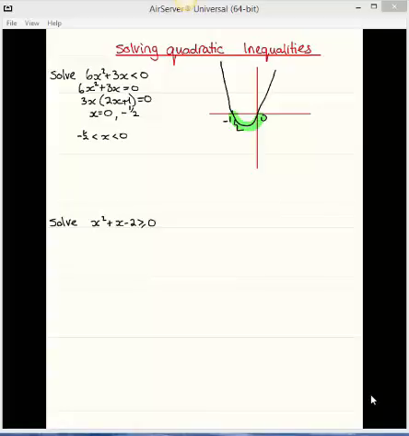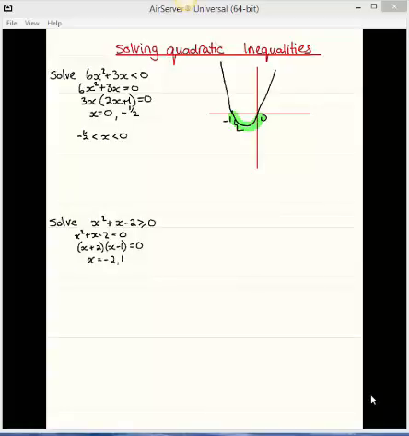Alright, so hopefully your first step was to say, well, let's have a look at what happens when x squared plus x minus 2 is equal to 0. And you should be able to factorize that to x plus 2, x minus 1. Now, if you can't do that, you need to go back and check out all those videos that we did on factorizing quadratics. This is why we did it, and if you need to brush up on it, then go back and do it now. Alright, so if we know that x plus 2, x minus 1 is equal to 0, then we know that x either has to equal negative 2 or 1.